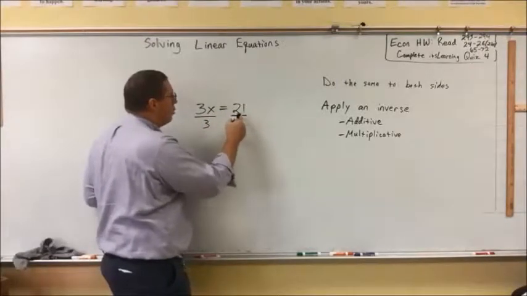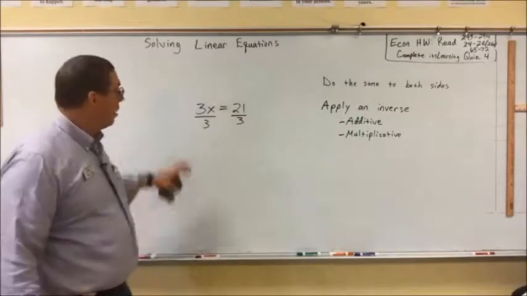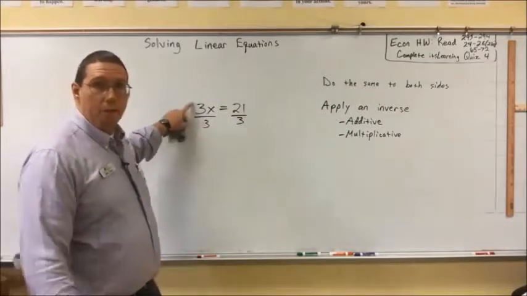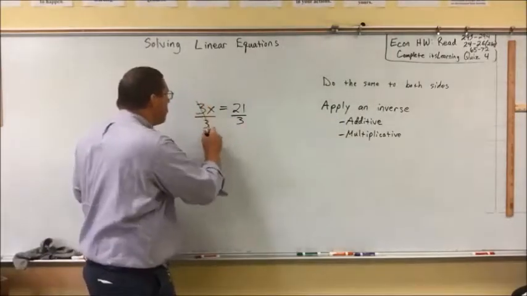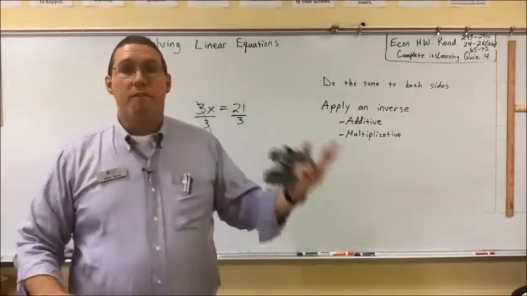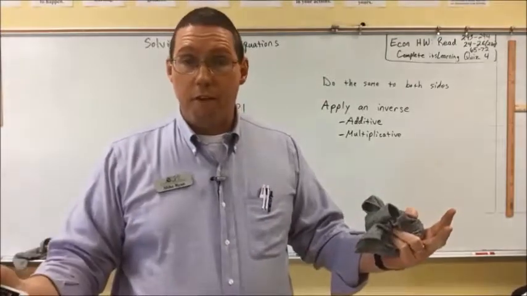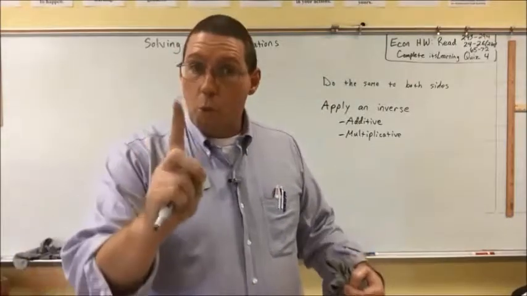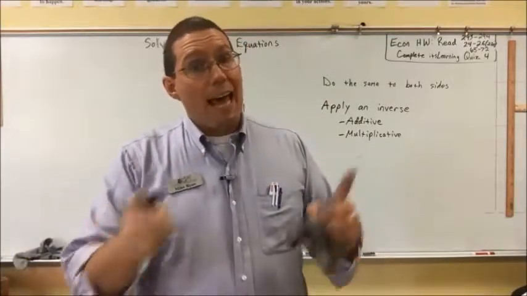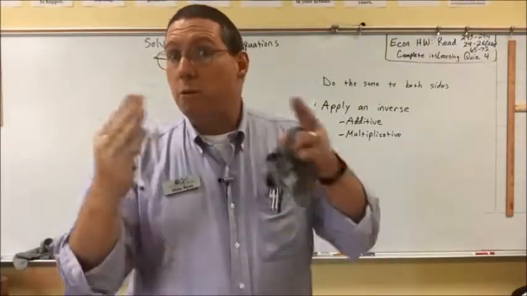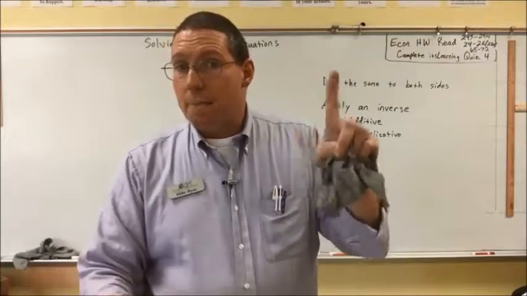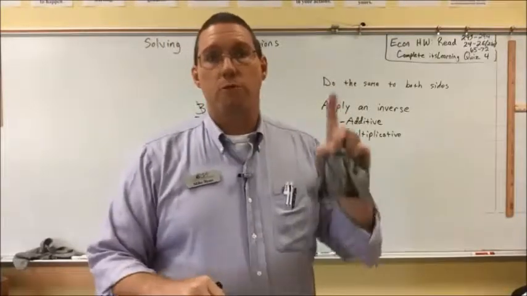on both sides. 21 divided by 3 is 7. Over here, 3 divided by 3, that equals 1, right? And that's why we cancel the 3. When we divide the number by itself, it divides into 1. See, when you cancel by additive inverse, it becomes 0. But when you cancel by multiplicative inverse, it becomes 1. It cancels down to 1.